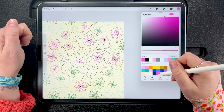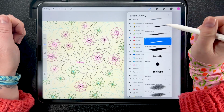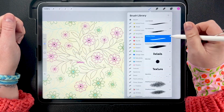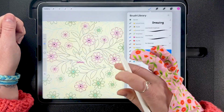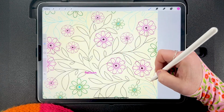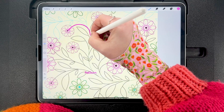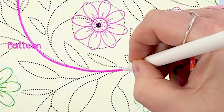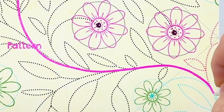So I'll grab a nice dark colour for doing this so that you can see what we're doing. And I'm going to use the tracing crayon from my Pattern Maker's canvas brush set, and I'm going to turn up the stabilisation a little bit so we can draw a bit of a smoother line. So I'm going to start up here, follow the green line and draw down to there. If you try and stick as closely as you can to the green line, it will be a lot easier to join it up in a moment.